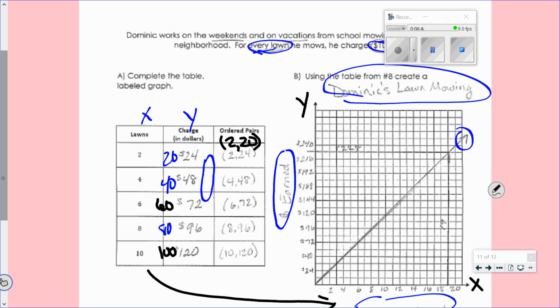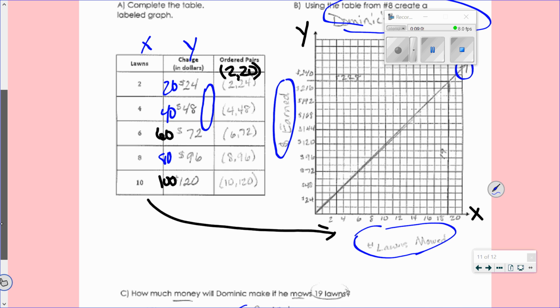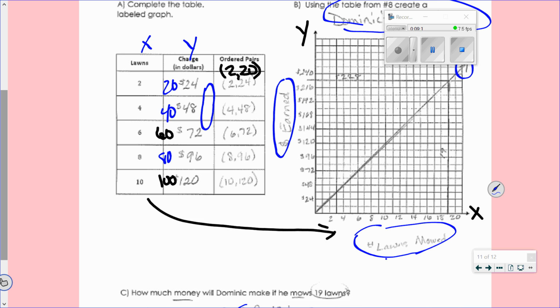Okay? When I do my ordered pairs, because it will say to do the ordered pairs, make sure you put them in parentheses. When I go to the graph, you need to have a title, correct? Very correct. Thank you, Mr. Moore, for making sure I have that. You also need to have your labels. 2 sets of labels on your intervals.